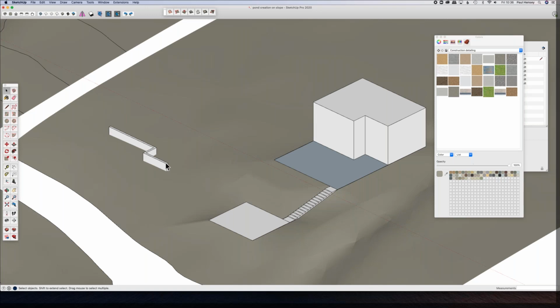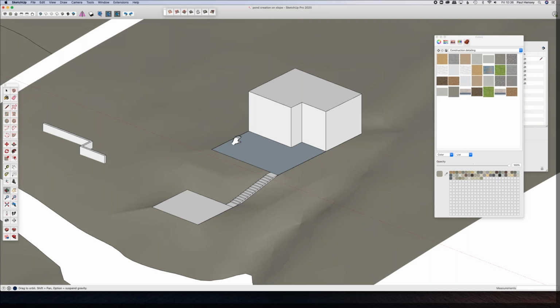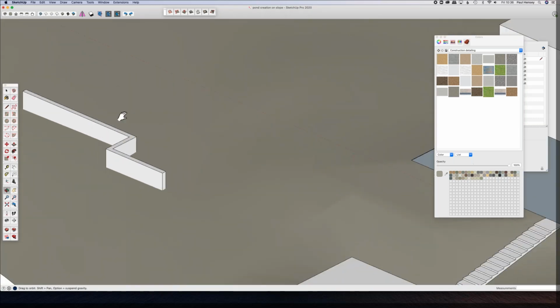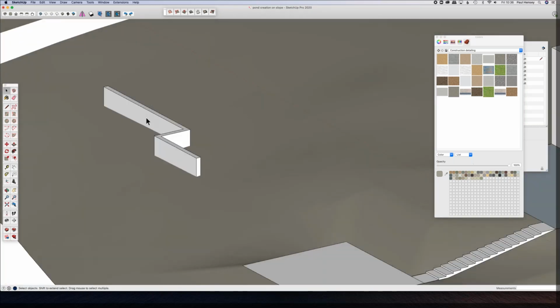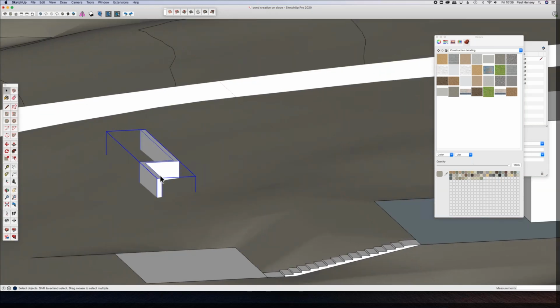So if you're going to use these extensions, then just set up some little test models and just learn what they do. There are lots of tutorials on YouTube. Justin Geis at the SketchUp Essentials and Tutorials Up are both really excellent sites for just demonstrating how individual plugins work. And both of them have covered terrain plugins.